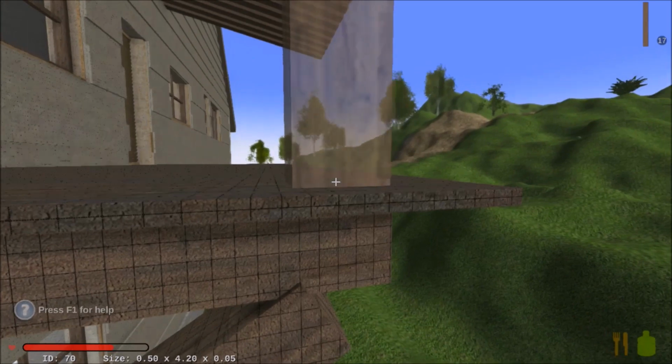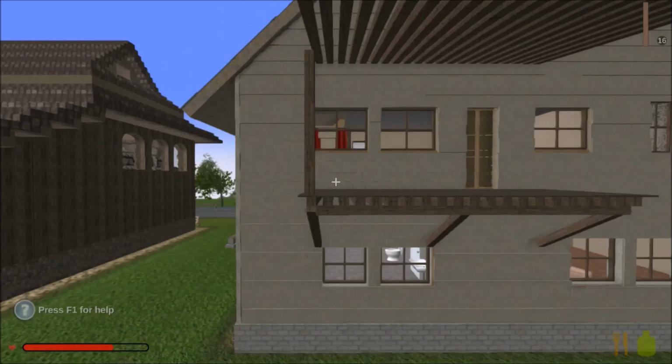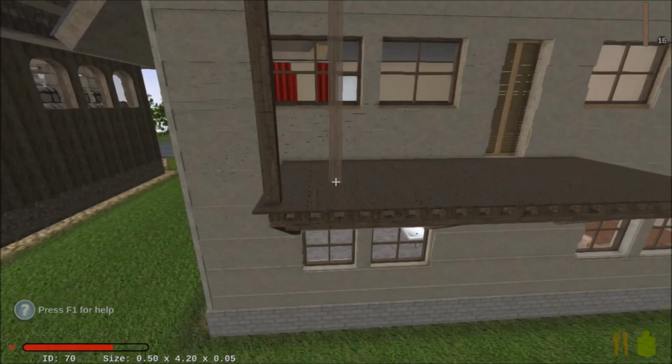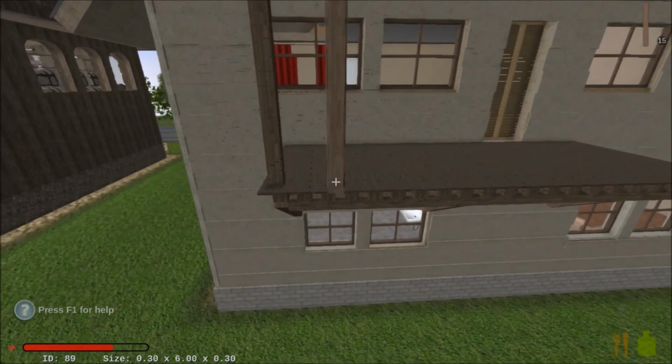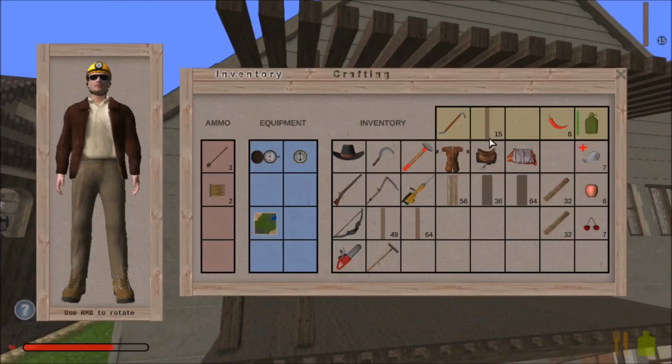Alright, let's try to get this again. We're going to go ahead and place one inside, and it does need to go up higher. So if you see, if I place one of these right here, does it attach with the top? Yes, it does.